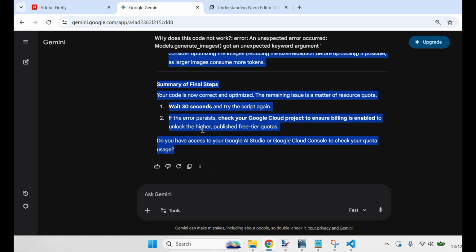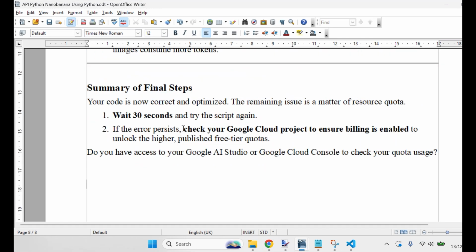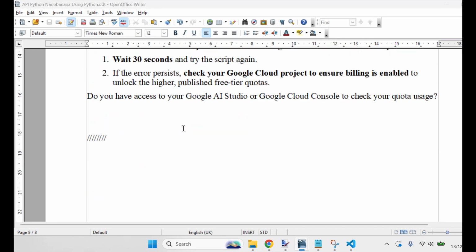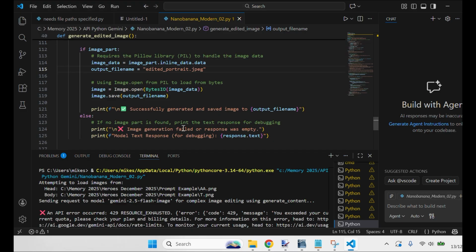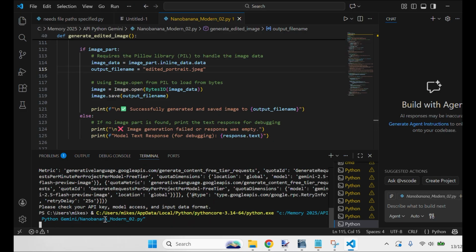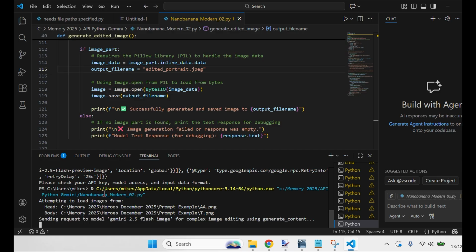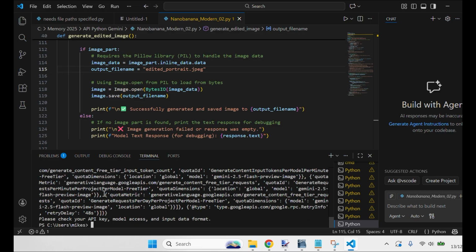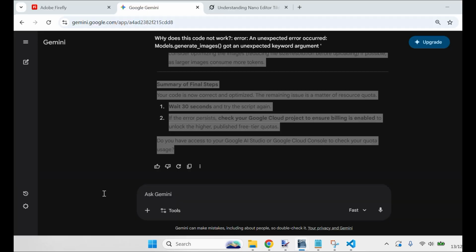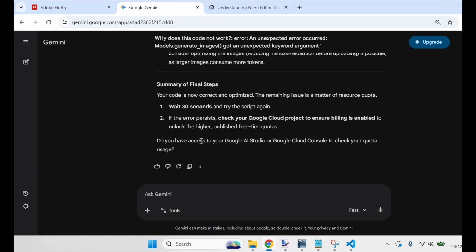Wait 30 seconds and try the script again. I really don't know what the quota on the free tier is. I'll try running it again and see what happens. No. Do you have access?